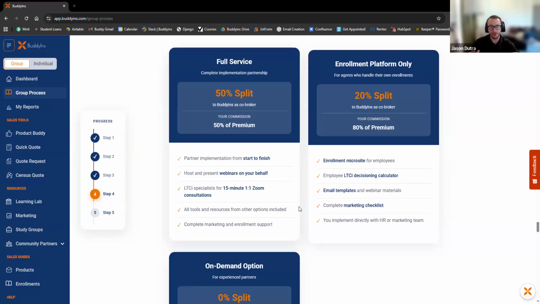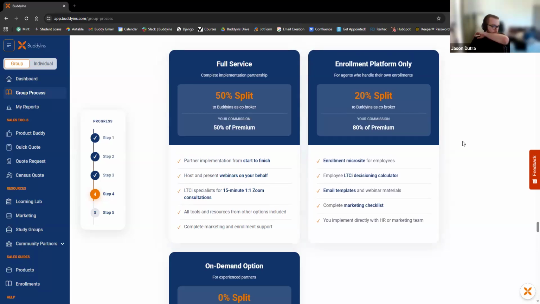I think for your first case, and many folks do go this way for their first case, just to be able to get a look around at how the enrollment is run, obviously still being involved and playing their role, but they want us to help with as much of a lift as possible so that they can see what it looks like and really take that in and decide if this is a route they want to go going forward or if they feel self-sufficient enough after seeing it once or twice to move to one of the other options.